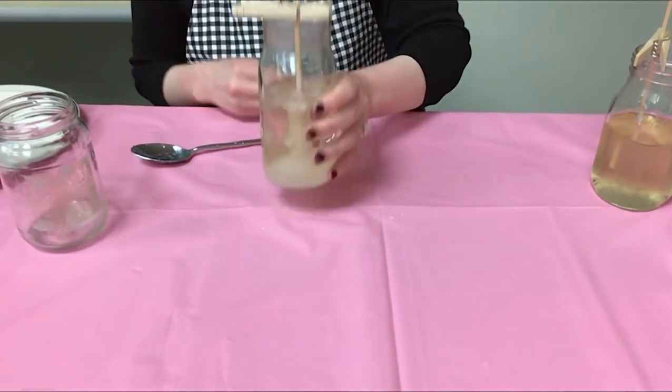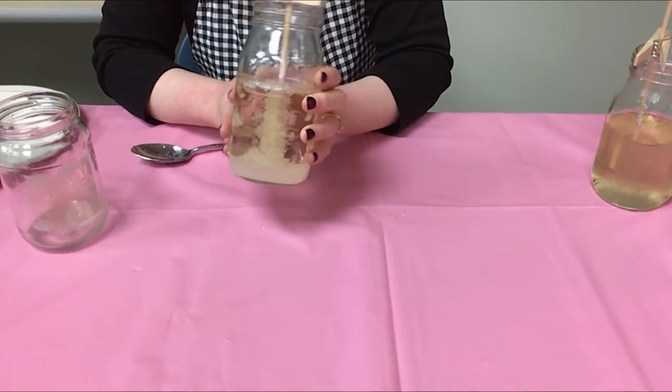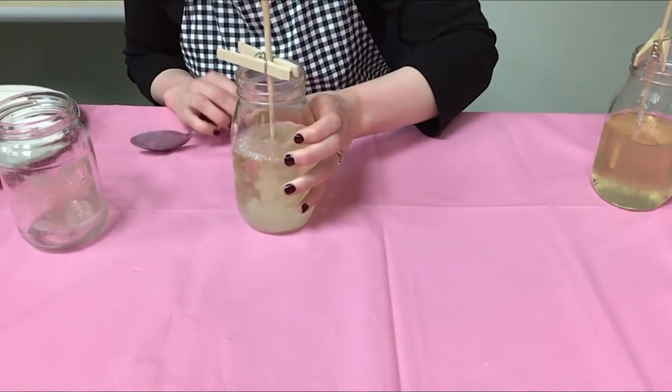All right, so here is an example of some rock candy that I made 4 days ago. We can see that the crystals have grown. You see that in there? And I'm really happy the way that it turned out. So let's take it out of the jar now.